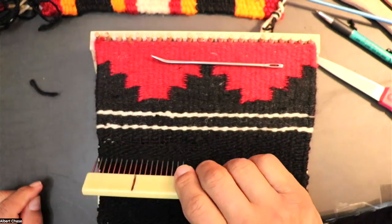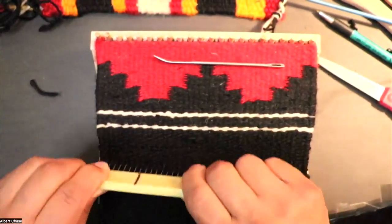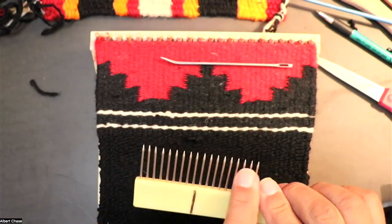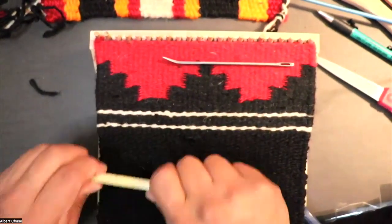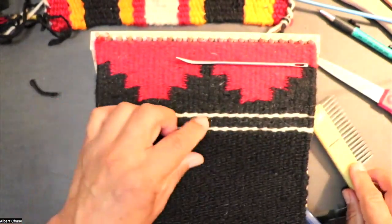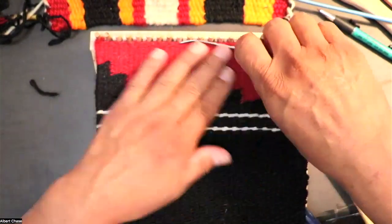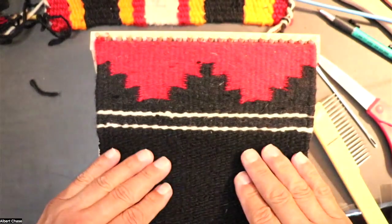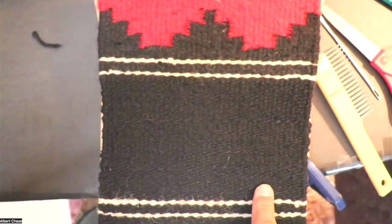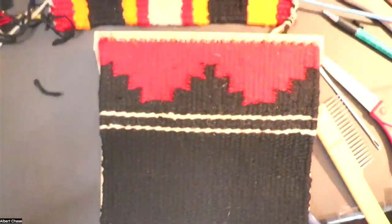You just build up like this because it's got real sharp edges — it's really good. Whereas the needle, you only have one sharp edge. And this is just what I do — I close it up. Look at that, nice. And these little ones that are sticking out, just cut them. And so there it is — how to close up. Notice I work from the outside inward with both sides. I started on one side and went up to here, then I started from here, worked up to here, and then I worked in the middle and closed it up. And that's the rug dress style.